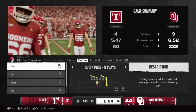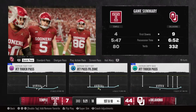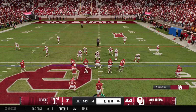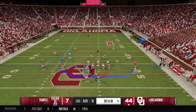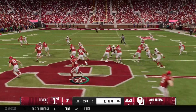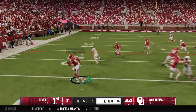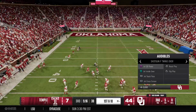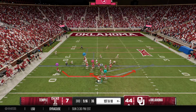Guys, we'll get another look at this Oklahoma offense. These last couple of drives, Jesse, have been about the defense making clutch stands. I think for this offense, they can stay aggressive knowing that their defense is going to bail them out time and time again here. Yeah, and especially when you go for those fourth down situations, you do that a lot of times because you know your defense can make stands, make stops. They did on that last possession for them.